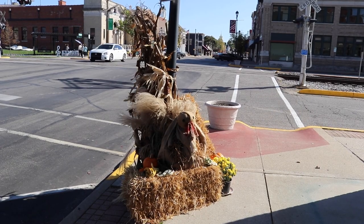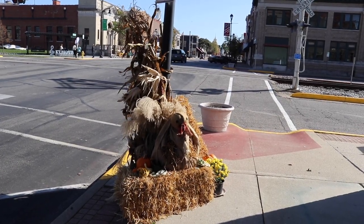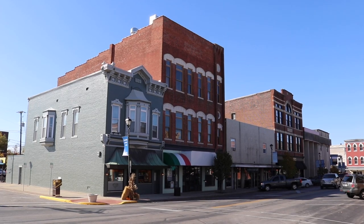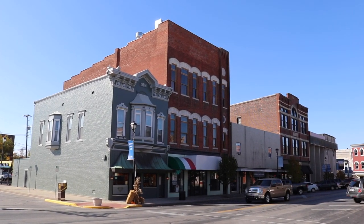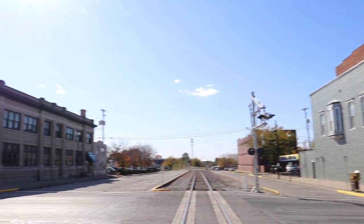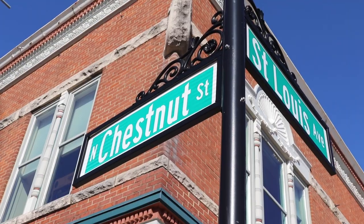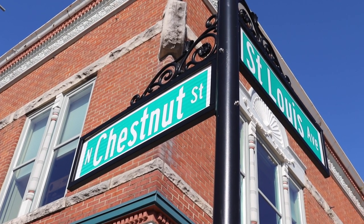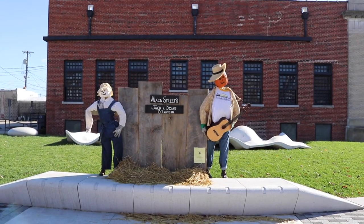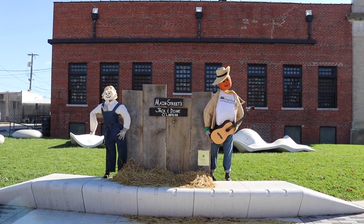Coming up upon these railroad tracks. It's awesome to feel this weather and see the fall things — the straw, the scarecrows, the corn, the pumpkins, the gourds. It's good to be back. I love seeing these old buildings — these are in great shape. Seymour has kind of retained itself a little bit better. Johnny Cougar's first album, Johnny Cougar Mellencamp, was called the Chestnut Street Incident, named after the street right here in his hometown, Chestnut Street. Paying tribute to John Mellencamp here in the heart of Seymour.